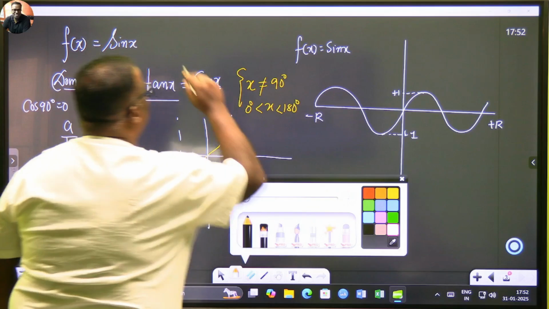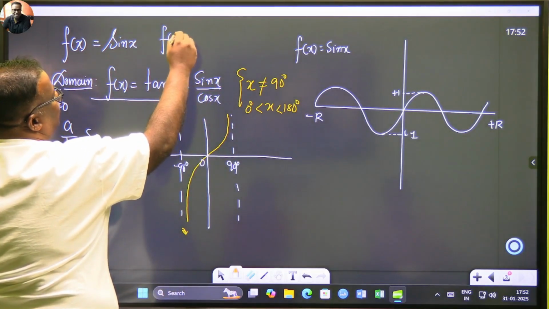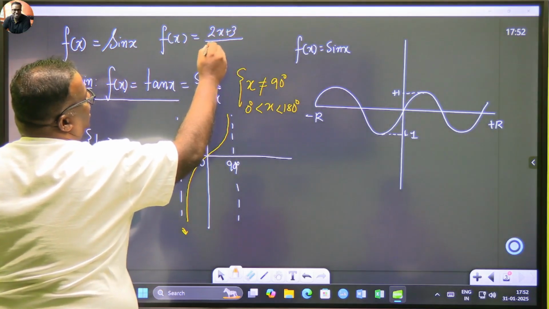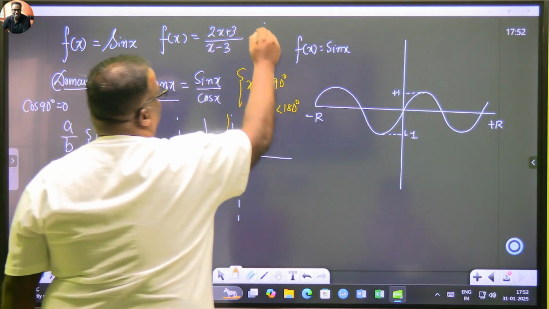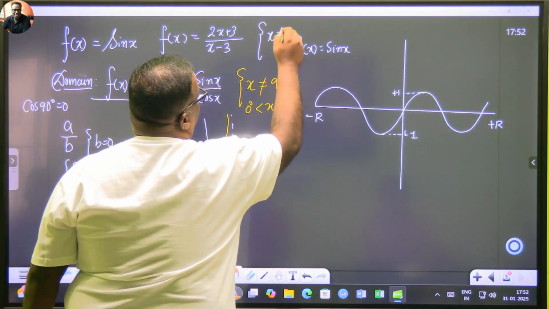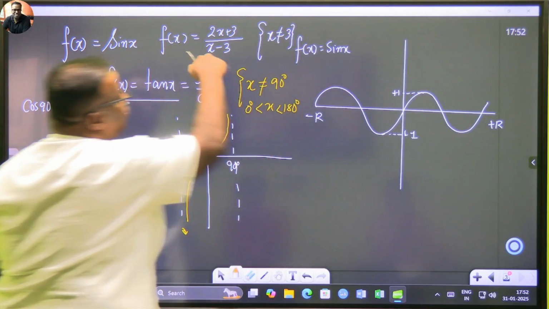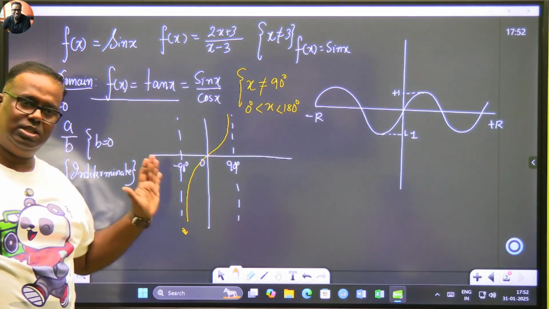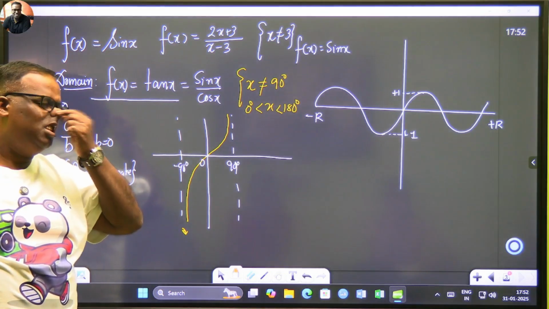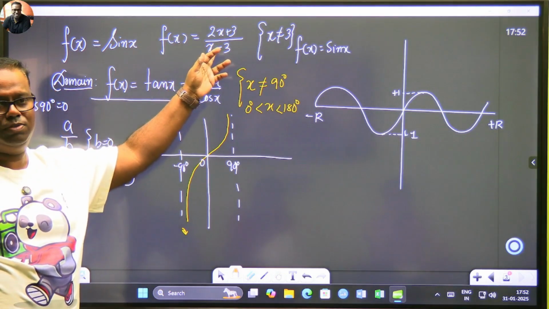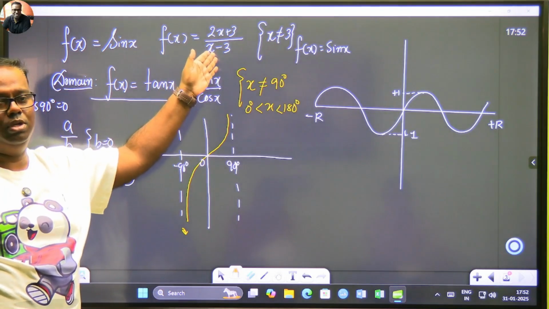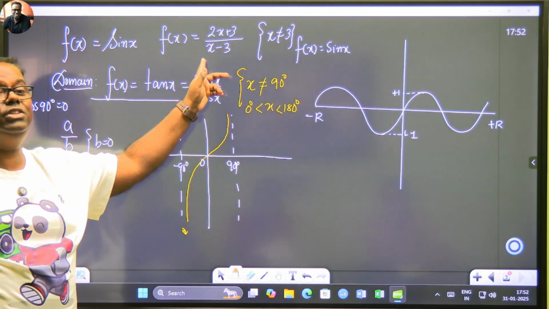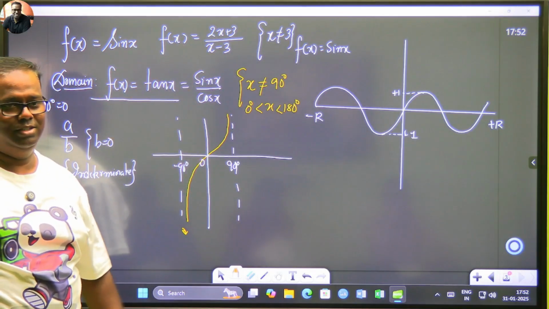Can we see such a type of example for an algebraic function? Yes, why not? Let us take a function f of x equal to 2x plus 3 divided by x minus 3. In good mathematics books, it will always be written x not equal to 3, because if you make x equal to 3, this function is not defined. Do you understand this also? That means when we take domains for this function, suppose we are taking some input. Bhai aap kuch bhi le lo, 3 mat lena. At 3, the function is not defined.